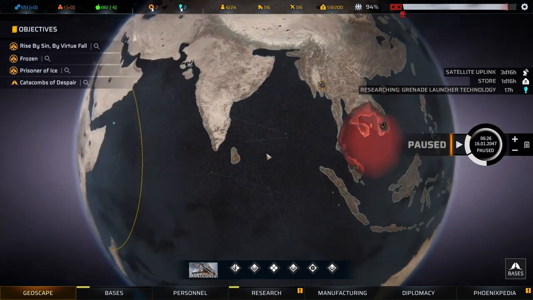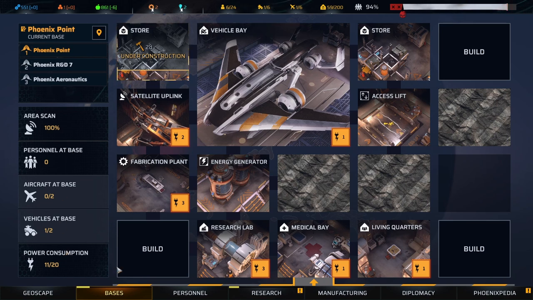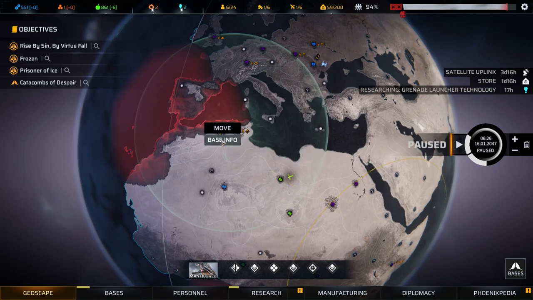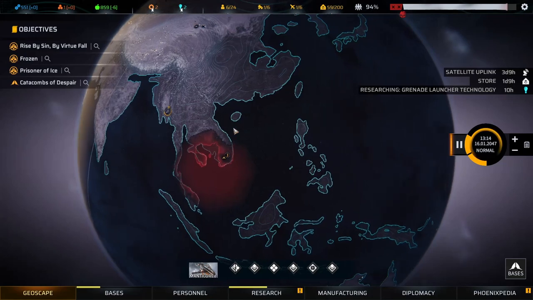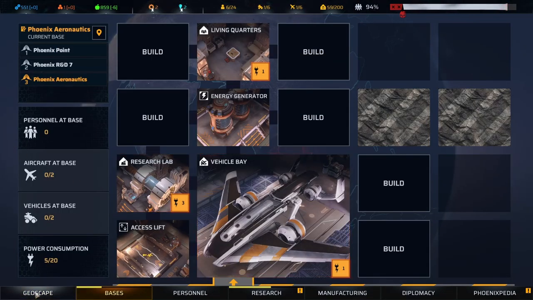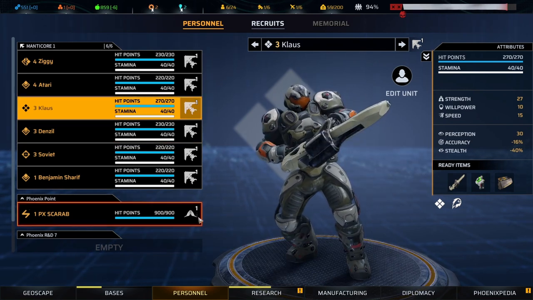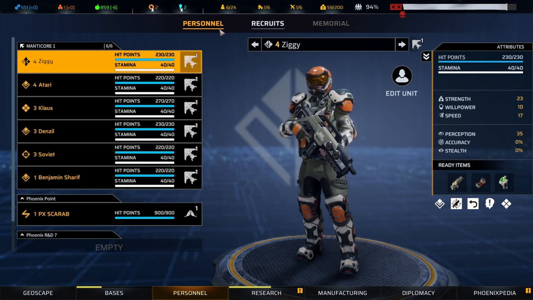Grenade launcher. Okay, let's go to bases. Personnel. Transfer. Manticore. What about if we send them back here and then move? And then we could transfer Forsaken. Available in 3 days.